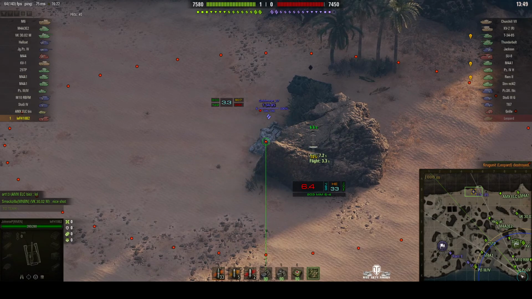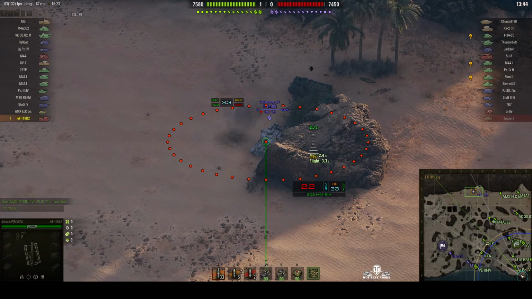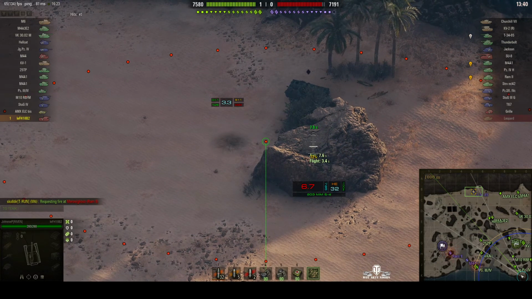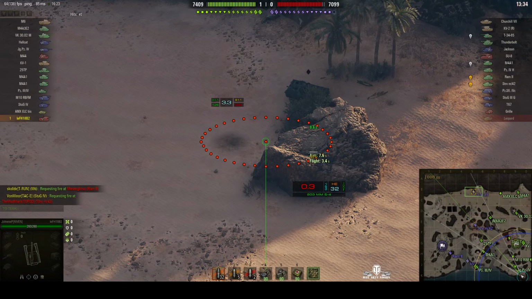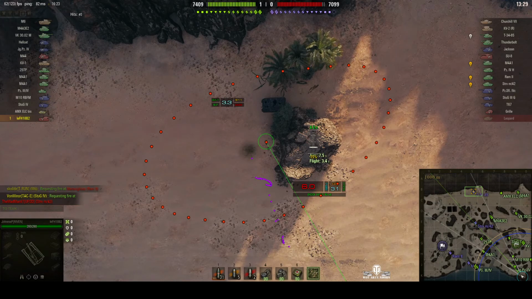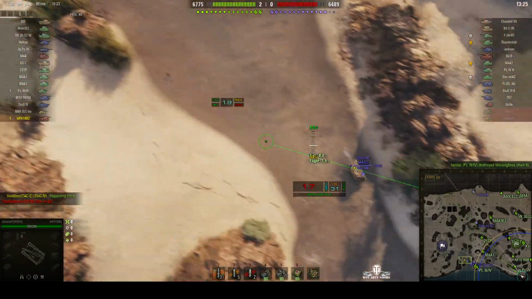T-3485, slightly more armor on this thing. Fires an HE round in, it misses. Fires his second round in and hits the rock face. But he's still there because the shell just went in there and it hit the tank, or it hit something that was behind the rock. And that one landed behind as well.